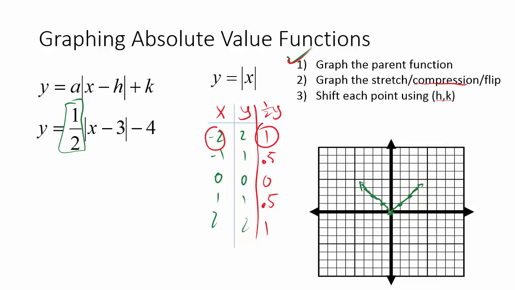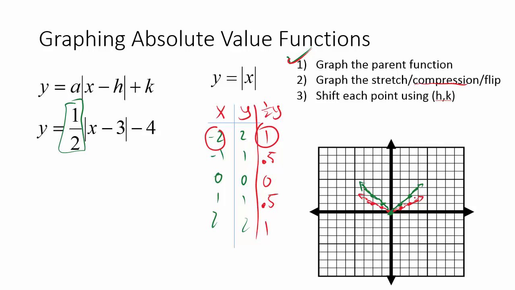So this will take us to -2, 1, right here. This will take us to -1, 1/2. We'll be at 0, 0. We'll be at 1, 1/2. I'm losing points here and I don't know why, so sorry if these points disappear on you. Yep, there they go. And then we've got 2 and 1. Let's try this one more time, see if it works. Okay, so our points should look like this now that we've got this sketched.